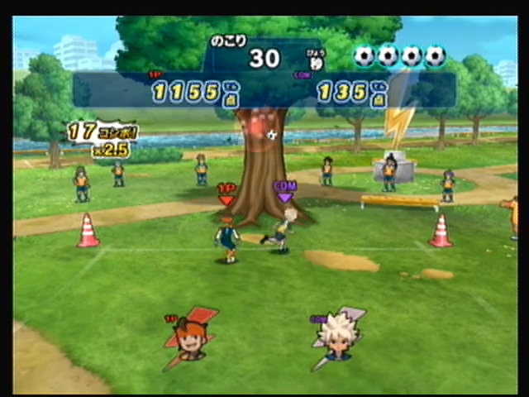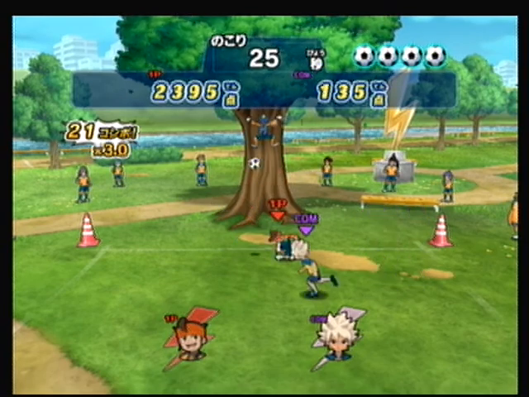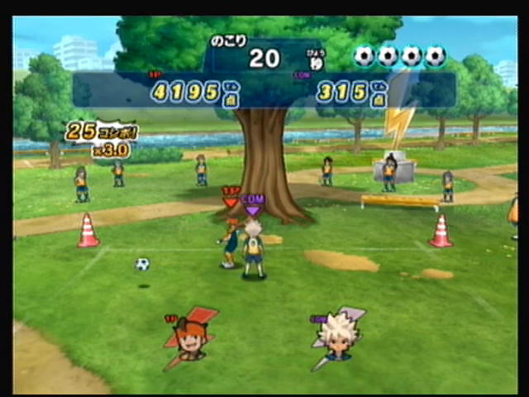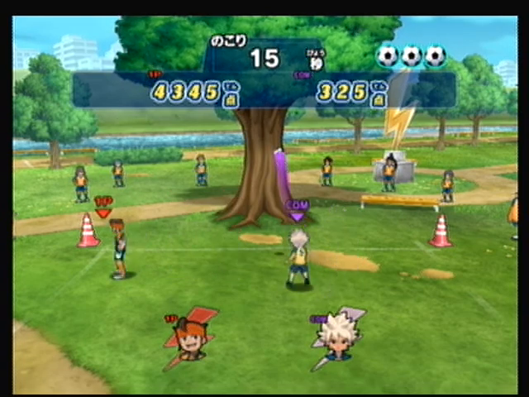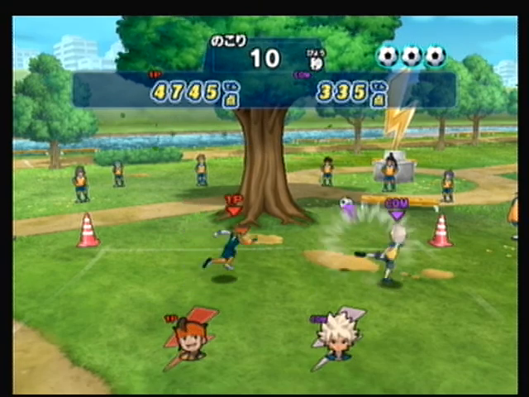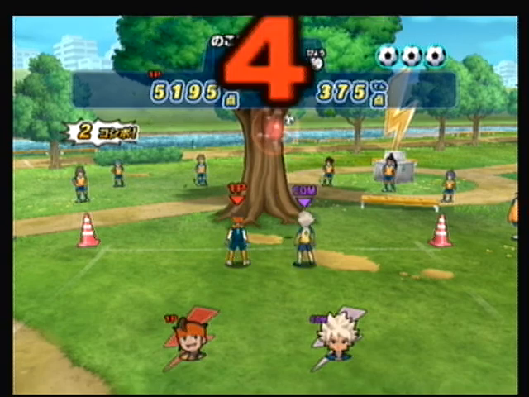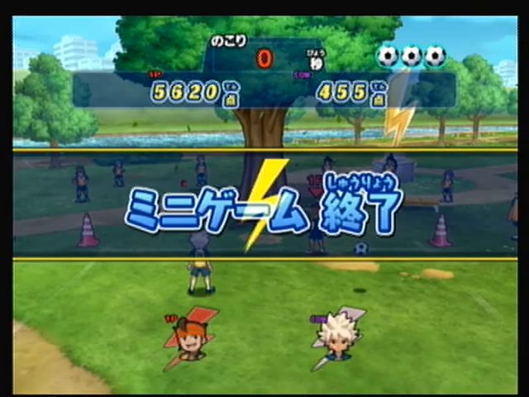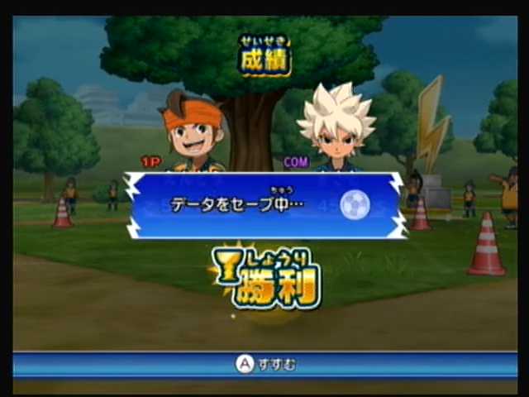For once, being a ball hog is a good thing. And once you get to 20, just keep slamming. A for soft kick, B for hard kicks. See, I got 4,000 points. What's he got? 325. They don't really fly all that much. 5,620.